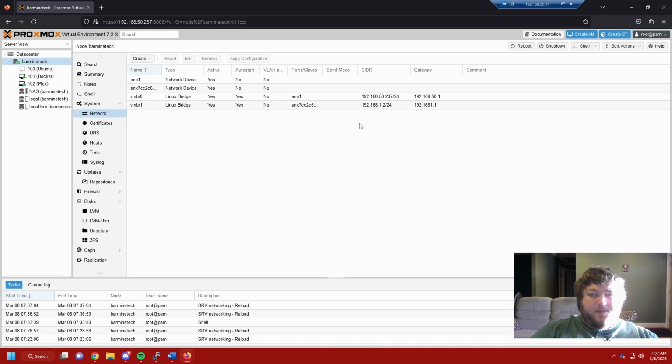Okay, I made a little typo, and the typo just seems to keep giving me issues. So all I did was remove the bridge and add it back, which is no big deal. You could do that. But you could see now that my bridge has an address. So this is the physical address of the interface. And there's my gateway, which I still have a typo, but I'm going to fix that in a minute. But now this bridge is actually all set to be used.